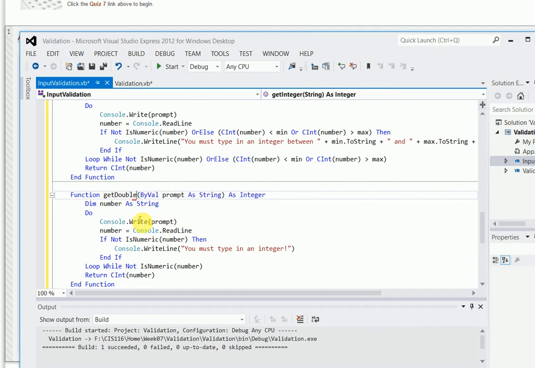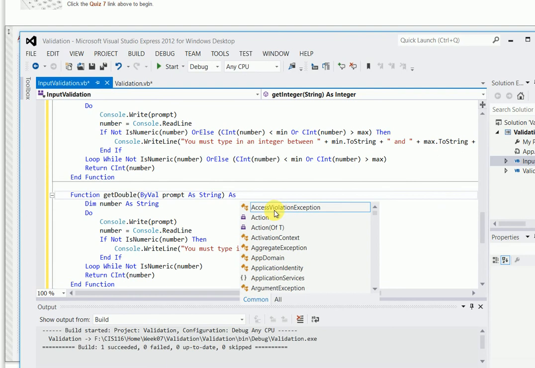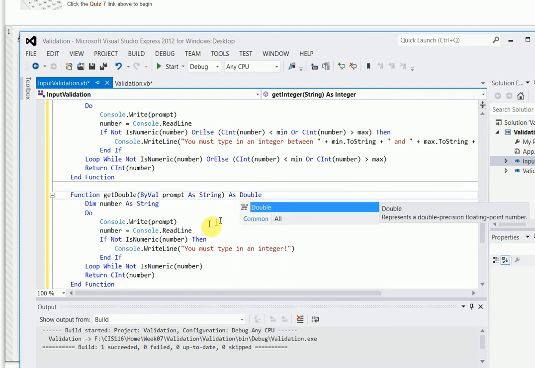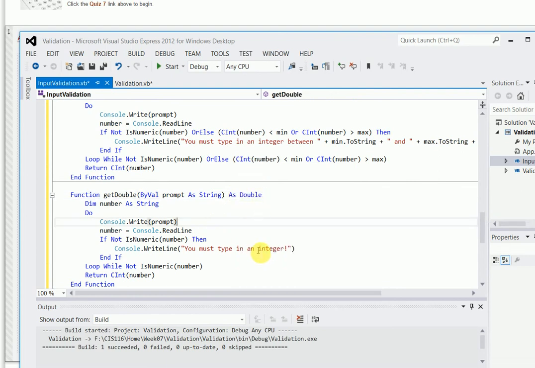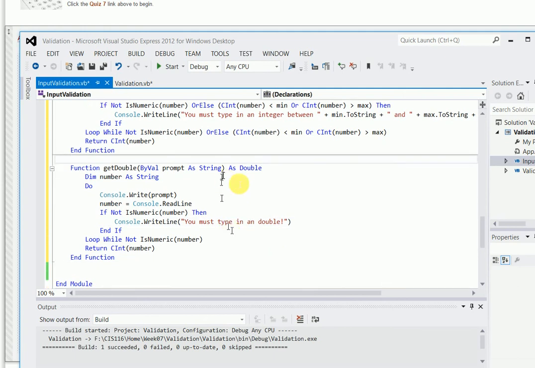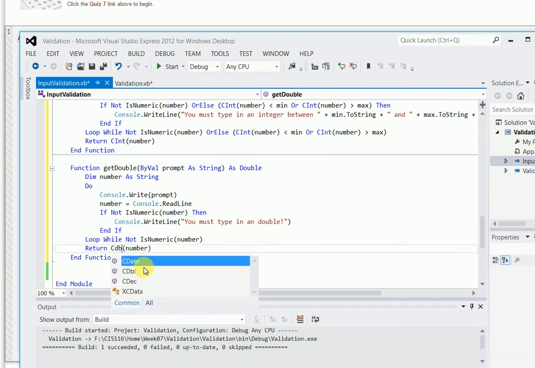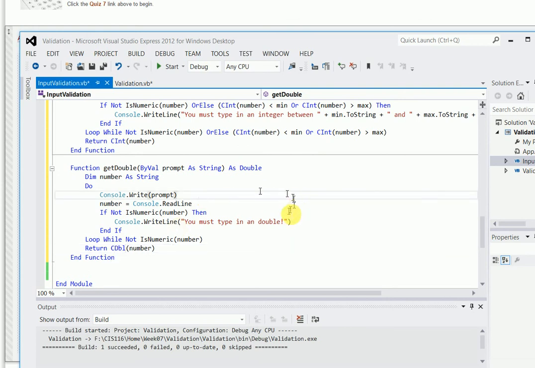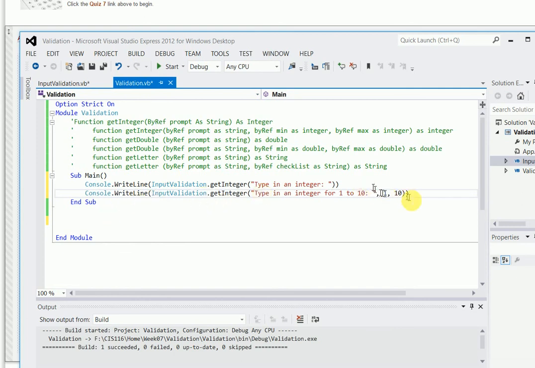Double. And I'm going to return a double. And I'm going to say you must return a double. Like that. And then I want to send it back as a double. So I want to read line, okay. Let's see, right here, C double right here, okay. Like that, okay. So you got that one done. This is a little piece of code that does that, okay.